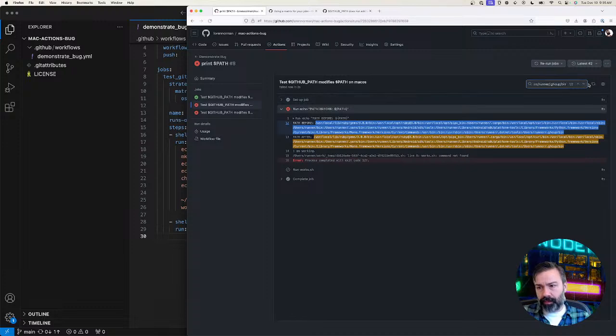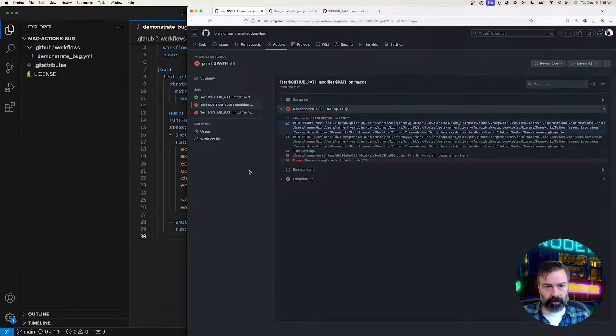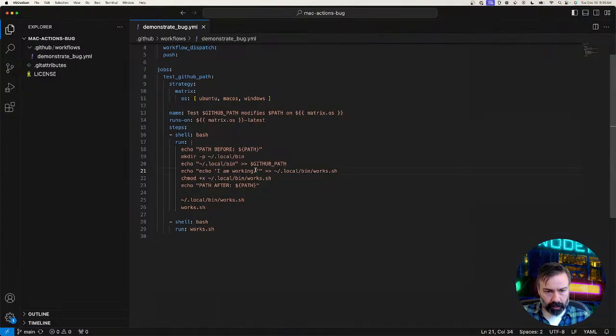So this is infuriating, right? The documentation will tell you to do this, that this is how you edit the path. And if you sort of know what you're doing, and you take that for granted to work, especially since you've gotten it to work on Ubuntu, you may go forth and assume things are working.